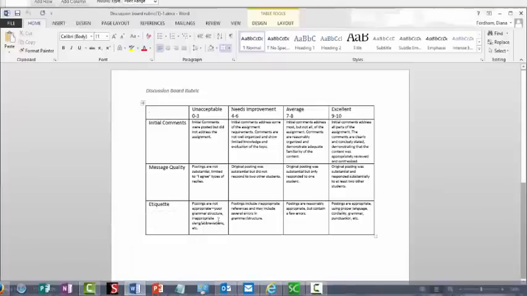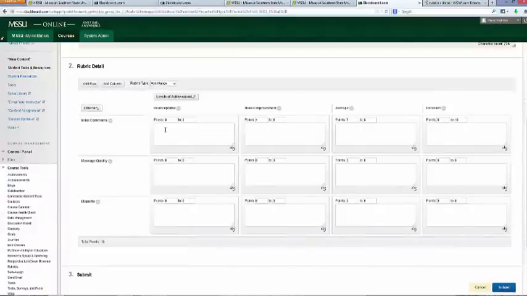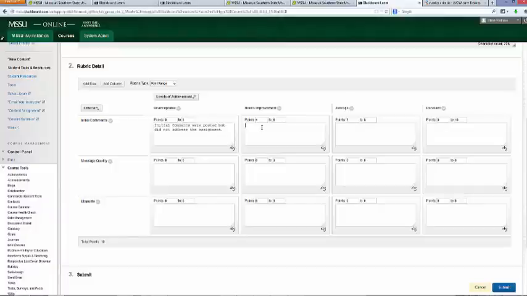Now with the descriptors for the criteria, if you will take your downloaded rubric, we can just cut and paste criteria. Again, all I did was use the Control C and Control V, Control C to copy, Control V to paste within the rubric. Going back to the rubric, Control C copies, and then we're taking it over in Control V paste.